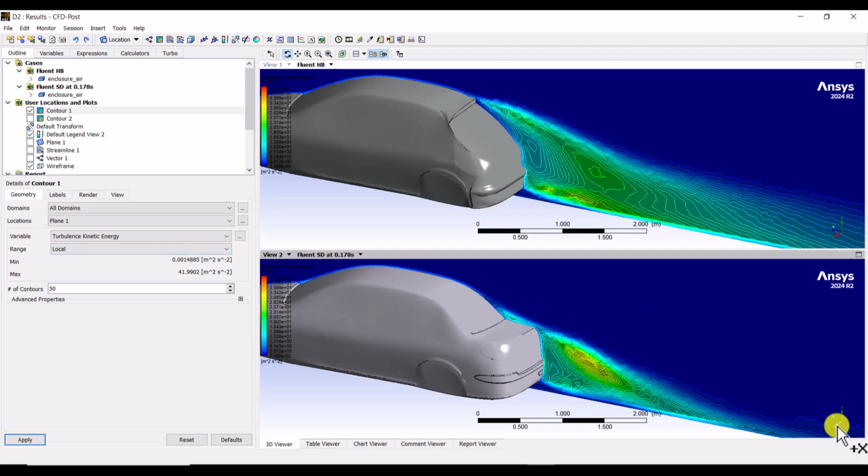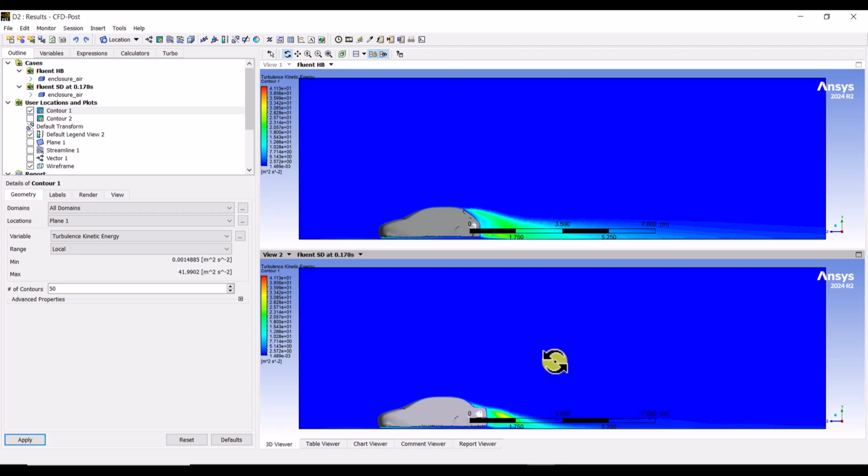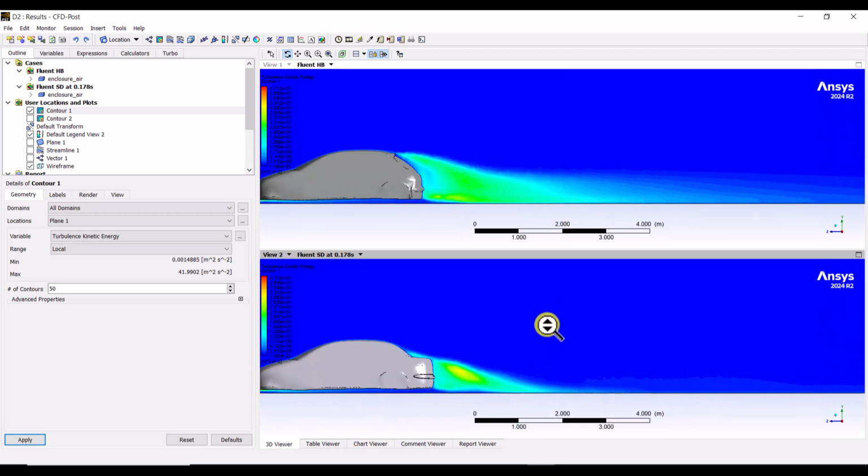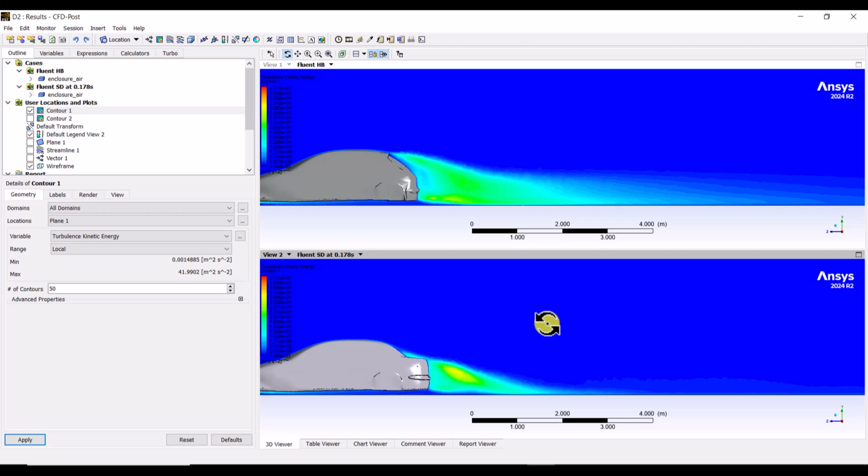And here it is. Let's have a normalized view. Then these contours are actually showing the best differences of the hatchback model and the Sedan model. The turbulence kinetic energy plots, as you can see, provide crucial insights into the wake characteristics of both models. The hatchback generates a more compact but intense turbulent effect immediately behind the vehicle, and you can also check the values of the turbulent kinetic energy, reaching up to approximately 40.